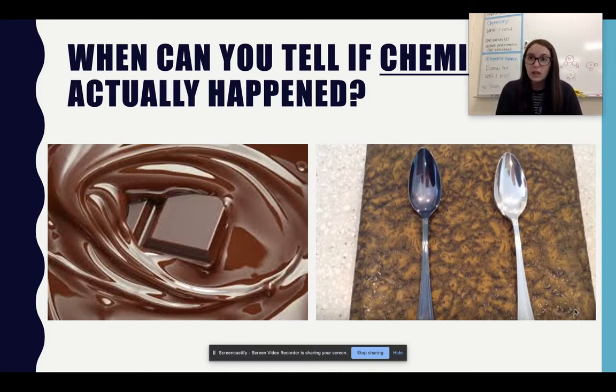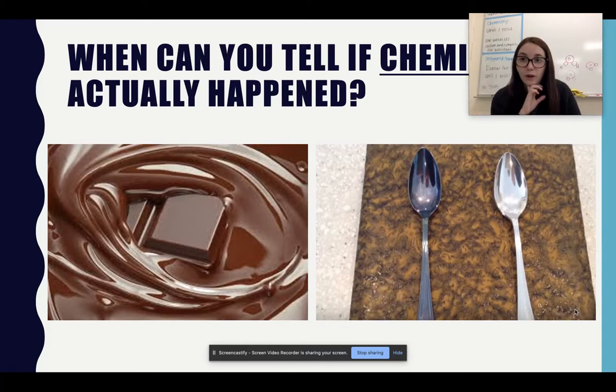It's rusting. I could, in theory, sit there and watch a chemical reaction. I think about Lady Liberty. She's green now because she's rusted. She's a copper statue. And if you remember copper from pennies, it's not green. But over time of it being in oxygen, it's oxidizing, it's rusting. That's a chemical change.